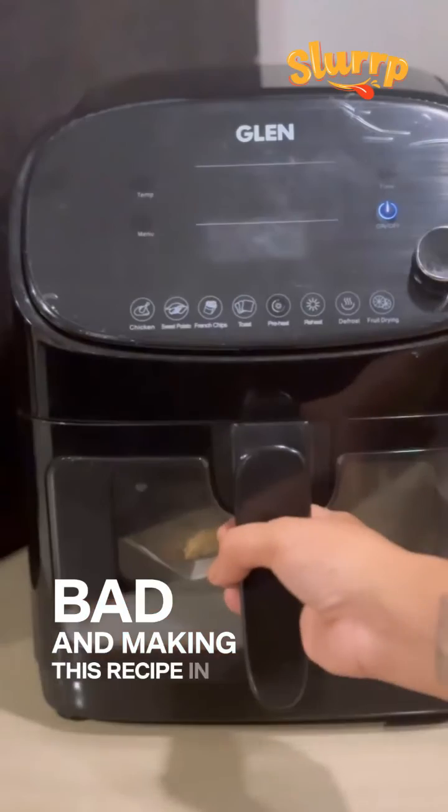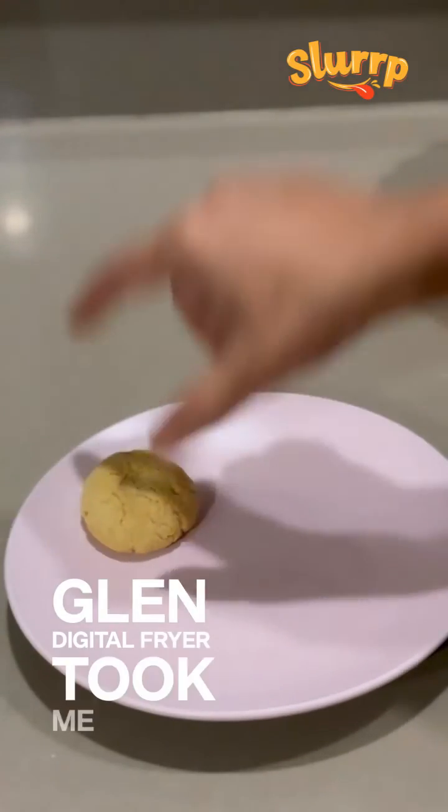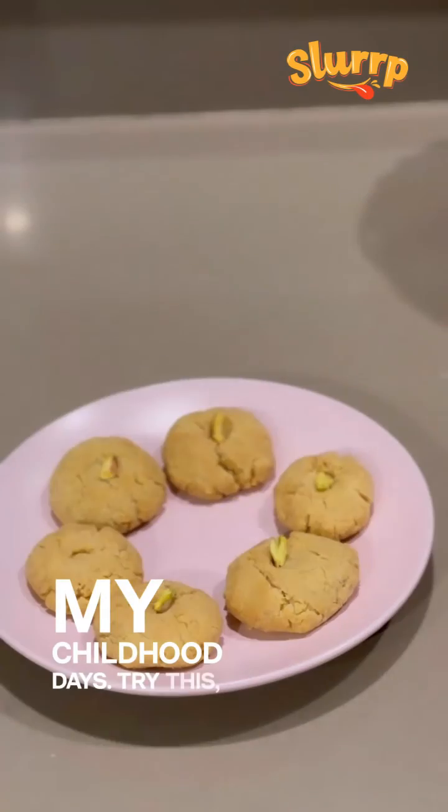And making this recipe in this Glen digital fryer took me back to my childhood days. Try this, it's amazing.